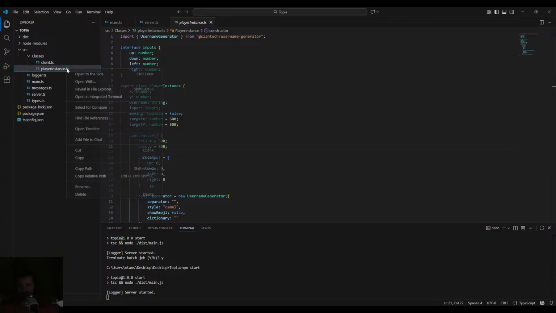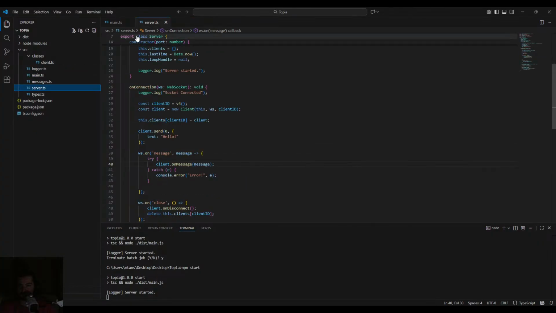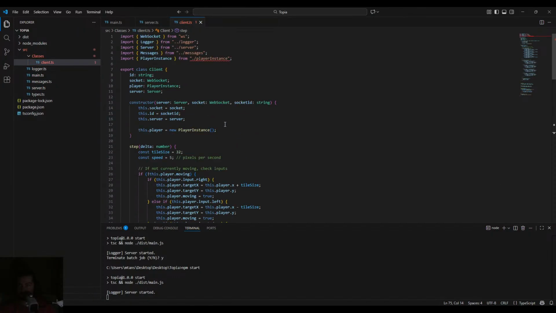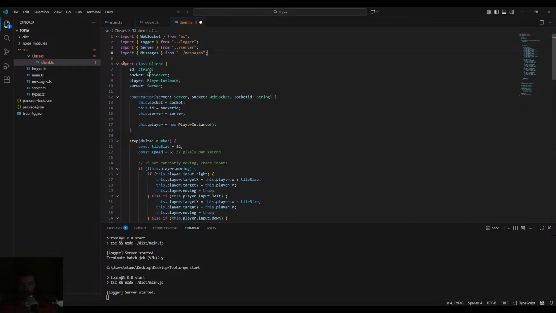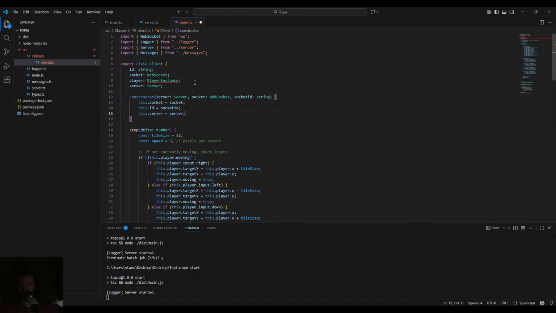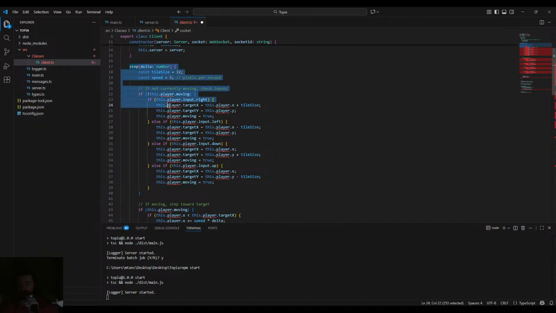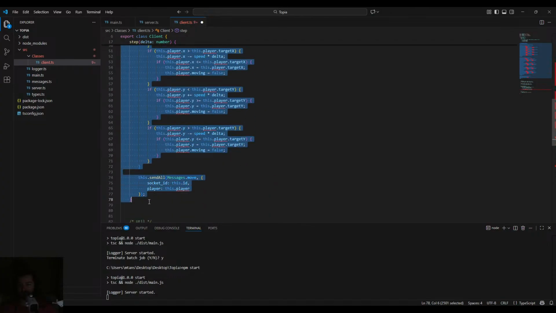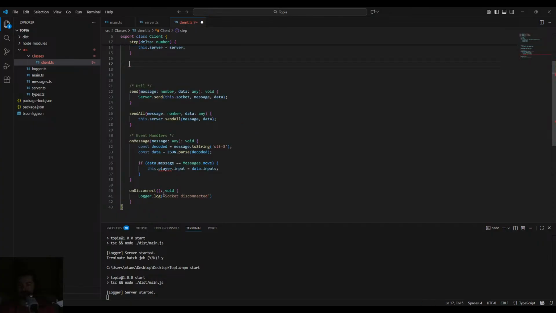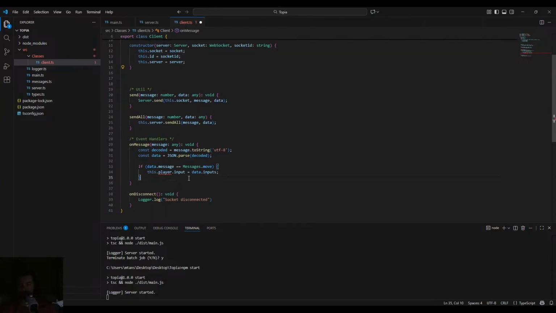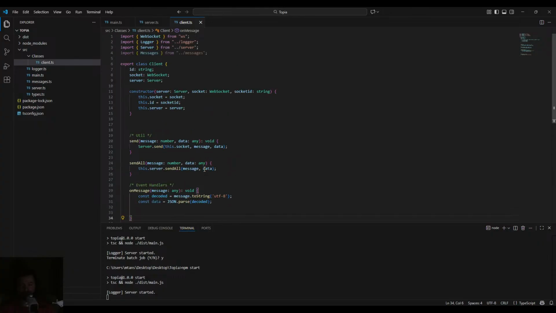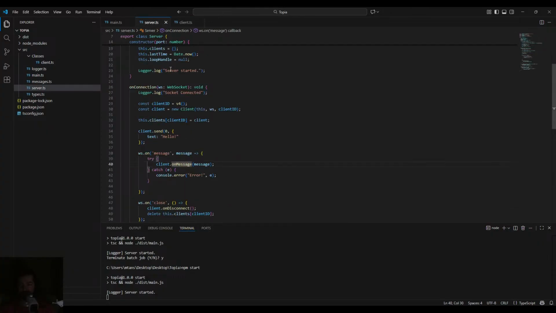Player instance, I don't think we need. That might throw something off. Yeah, it throws that off in there. So we don't need the player instance, and we do not need a step, and we do not need this. This is all going to get replaced with the message handler.